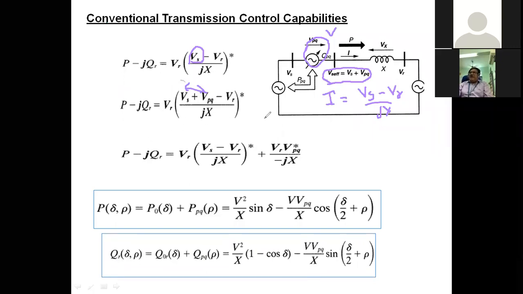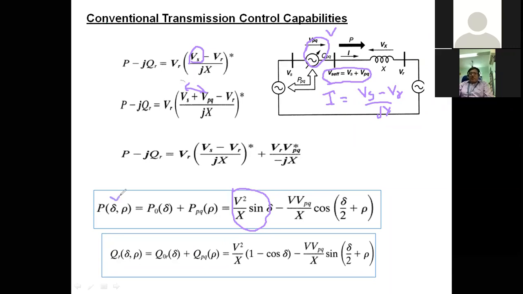We do the derivations for P and Q, and we already did it for without compensator, where we got V square by X into sine delta. We have drawn the power angle curve a number of times, even while discussing transient stability, where we took electrical power as V square by X into sine delta, that is Pm into sine delta, and the mechanical power, and we analyzed the transient stability using the equal area criterion method.